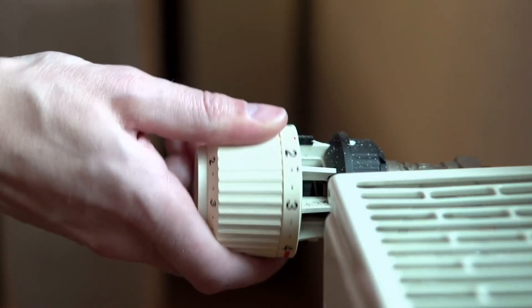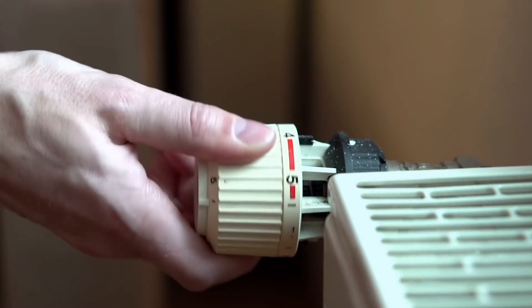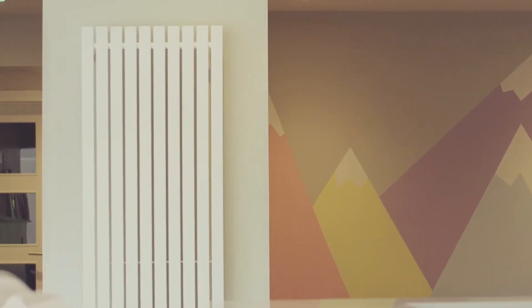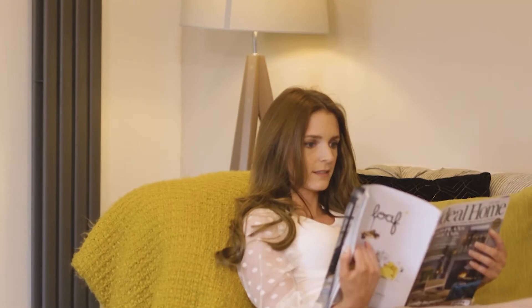Instead of relying on an interconnected system linked to a central source of power such as gas, oil-filled electric radiators are fully enclosed appliances that can be operated independently via a fitted thermostat. They've been around since the early 20th century in some form or another and have seen some major upgrades over the decades. Now available with smart controls, elegant aesthetics, and in a range of sizes, these radiators make a great alternative to gas central heating.